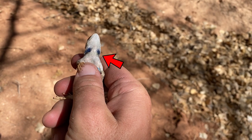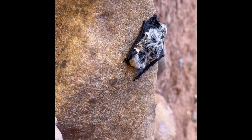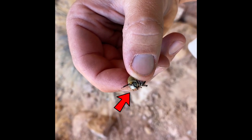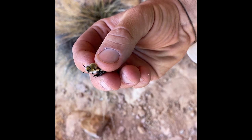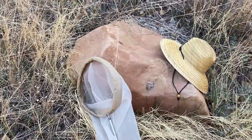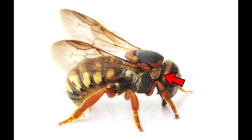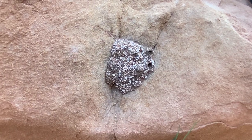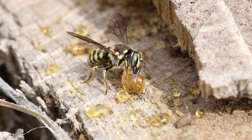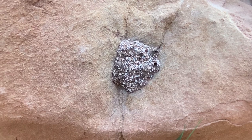Also, unlike Sceloporus magister, there is no black collar on that lizard. As we hiked down, we found this dead bat sitting on a rock — I don't know how it died, but I thought it was interesting. I also found some male digger bees — this is an anthophora male, and you can see the white on the face. As we stopped to fill up our water at a spring, my son noticed on the side of this rock a little bee nest. This is the nest of a Dianthidium. Dianthidium are known as resin bees — you can tell them from other related bees because they have this really thin lamella, a plate on the front of their shoulder. Dianthidium collects sap and resin, as their name indicates, and they mix this sap with pebbles to make these nests on the sides of rocks. Inside there will be several different nest cells with pollen.